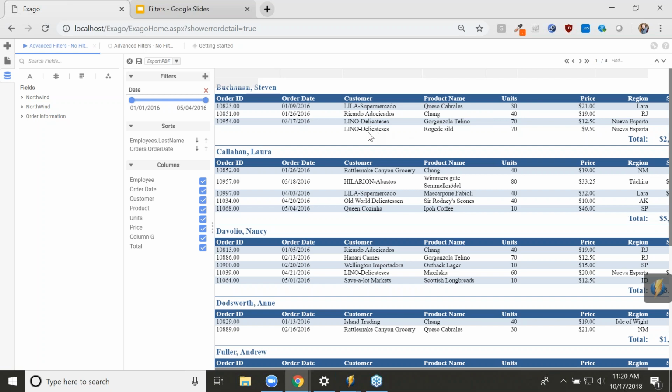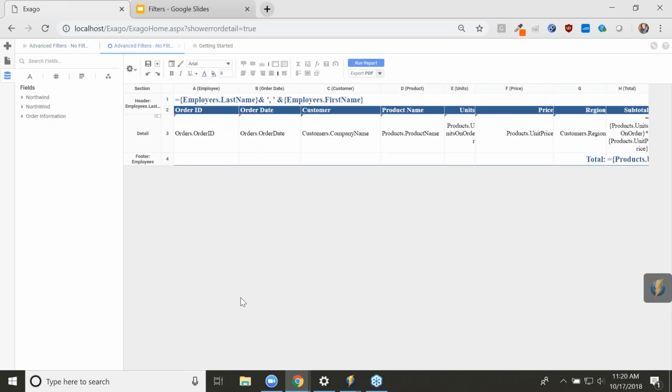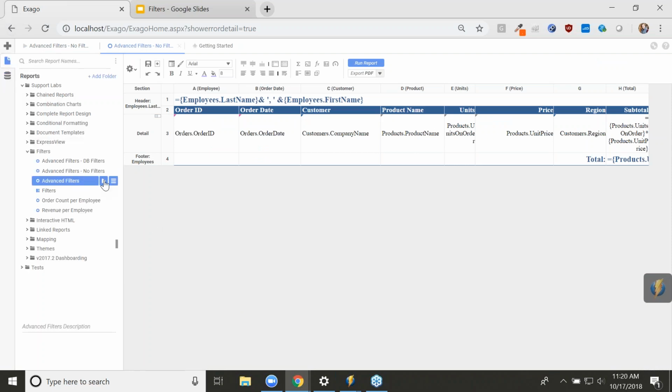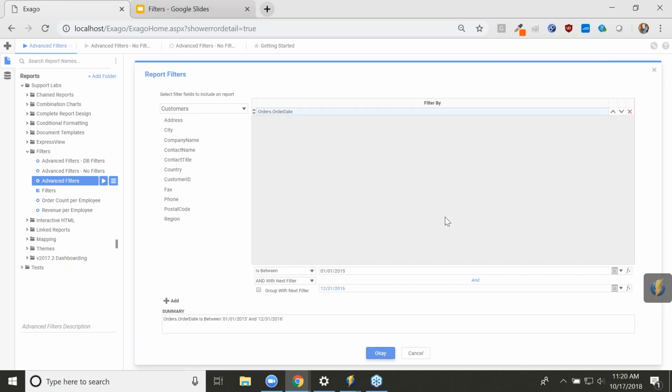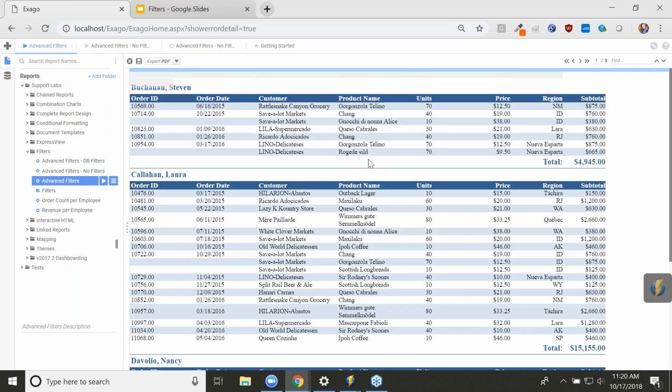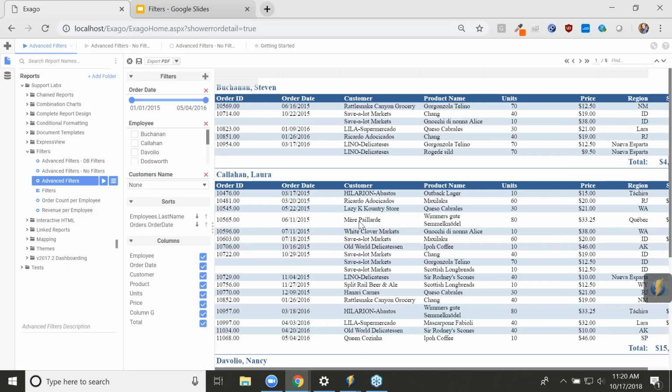Okay, great. So I'm not going to apply more interactive filters to this report, but I do have a complete version that I'd like to run and just show you guys how some of the interactive filters can work here. So this is the same report that I was just running. It just has a few more interactive filters. So it should look exactly the same. But if I open this pane up, we have 3 filters here. Order date, same one we just created. Employee, so a multi-select, and a customer.